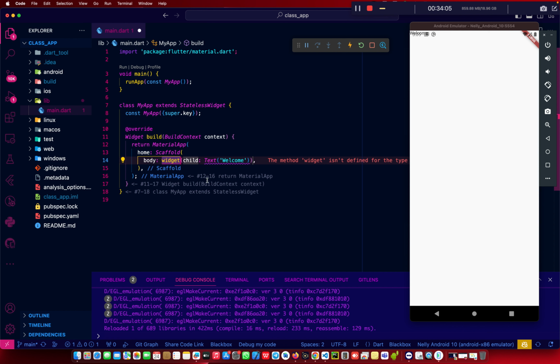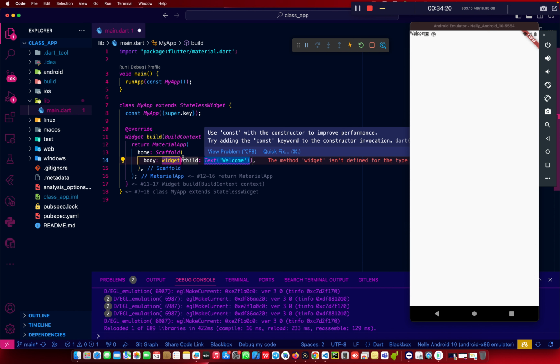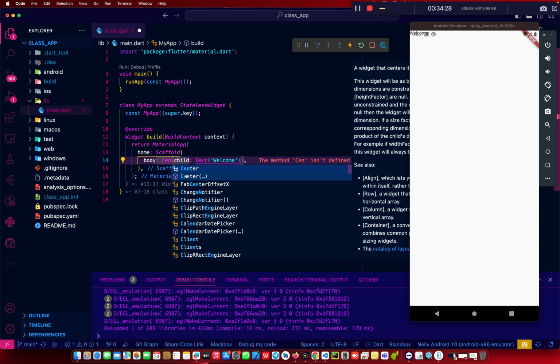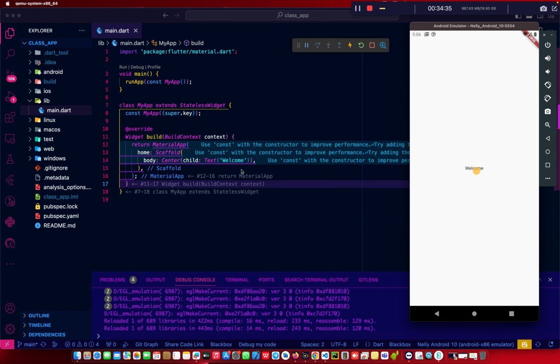When I wrap this widget, it's going to be made a child of another parent widget. They're telling me that this widget I want to create here has a child within it, and it's having a text widget which I created previously. So this widget I've created, I'm going to make it a center widget, just like that. So there I'm making my body in the center. So we can wrap our widgets into other widgets.